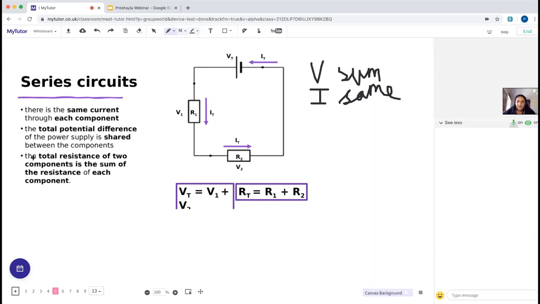So in series, it's also important to remember about resistance. We don't need to worry about resistance for parallel, but in series, we do need to worry about resistance. So the resistance is just a sum. If we have two resistors in series, they just add up together to get the total resistance in the circuit. And that's however many components we have. So you might be a little bit confused about resistances and components. These rectangles are just plain old resistors.